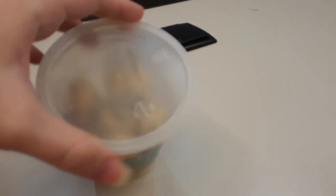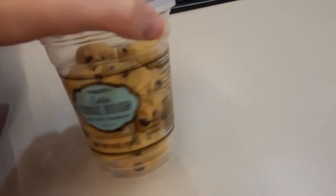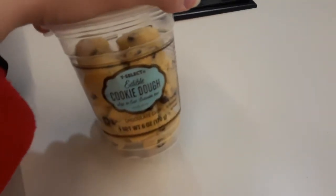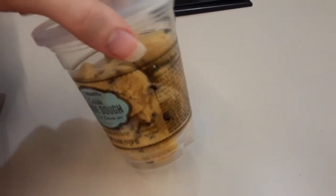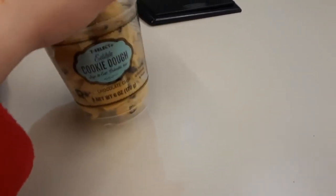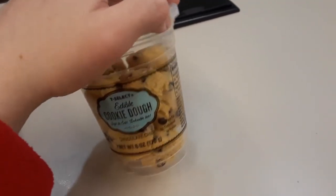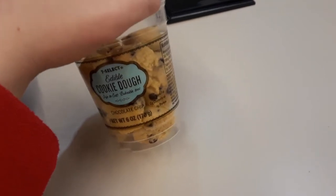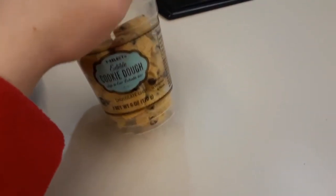It's in a cup, like a drinking cup where you could put a straw in for some reason. I don't understand it, but I guess that's just the container they used, maybe it was just cheaper. I don't know why you would want to bake with this — you might as well buy Pillsbury. This was $2.50 — a little bit pricey, but could be worse. It's really good, so it does live up to the price. At Dollar Tree I could buy a carton of cookies for a dollar, but I'm getting the equivalent of a couple of cookies that are much higher quality. You're paying for the quality and the experience of eating cookie dough.